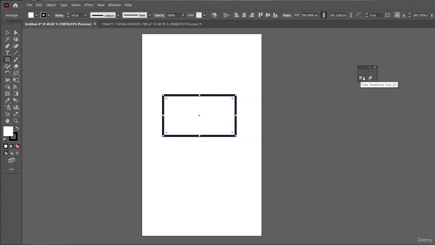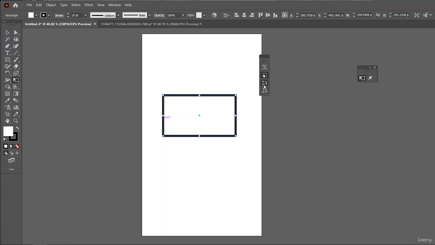There you go. Alright. Now, after I select the free transform tool, you can see that I have another pop-up dialog box where here it says constrain, free transform, perspective distort, and free distort. I'll be going through these three tools in detail. Alright, so first is free transform. It works the same way as the selection tool or the direct selection tool. You can select either side of your rectangle and you can change its shape.